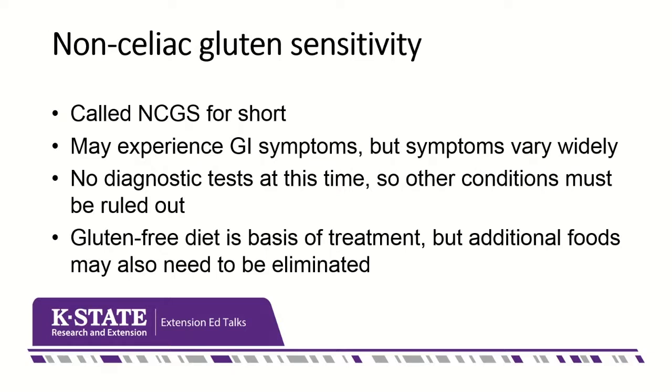This differs from celiac disease because it is not an allergy or autoimmune disorder. People with NCGS may have GI symptoms similar to people with celiac disease, including diarrhea, constipation, bloating, and excess gas. Though symptoms can vary widely from person to person, research continues on this condition because much of it is unknown. Eating certain carbs as well as other parts of wheat besides gluten may also result in symptoms, so some people with this diagnosis may avoid additional foods and ingredients beyond gluten.